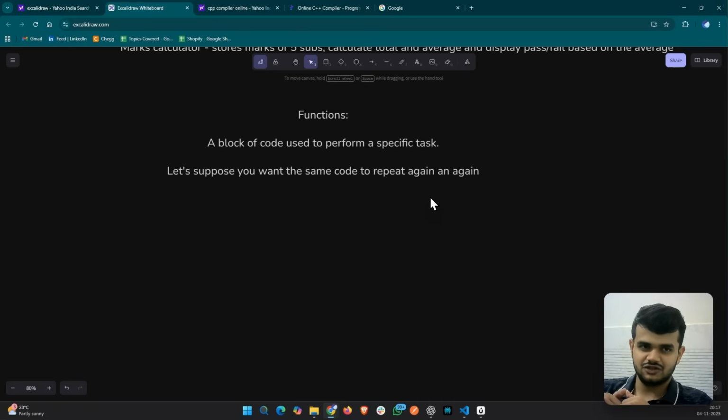So for that, we have a function. As I told you, it is a block of code used to perform a specific task. So we can make a function for that code, and wherever we want to use that code, we can just use the function name that will access the code. I hope this is making sense. We'll see it in an example, but this is the whole logic. Let's suppose there is a block of code which you want to repeat every time, at 15 different places in the program. You don't go and add the same code at 15 places. You just make a function and use that function 15 times instead of writing the code 15 times. So this is how it works, and we'll see much more.